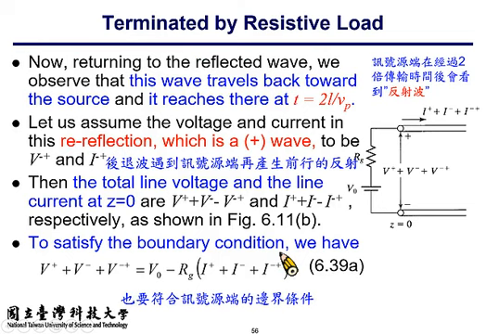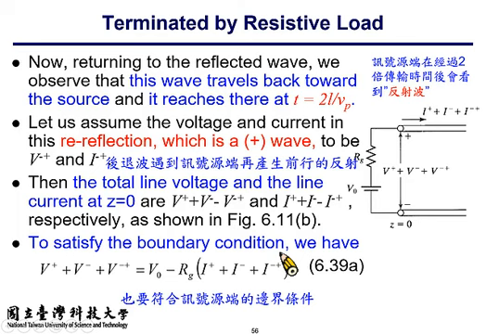Alright, so because of the impedance mismatch at the right end, it will set up a V minus, I minus signal going from right to left. And eventually, after another propagation time delay of L over VP, the V minus, I minus signal will reach the left end. From the left end's perspective, the time delay is 2 times L over VP because the signal goes to the right and comes back. So you have a factor of 2 to describe the round trip propagation delay.